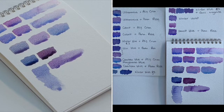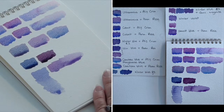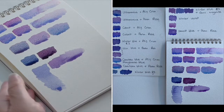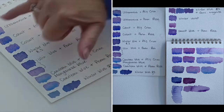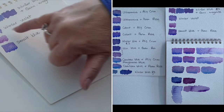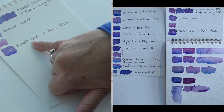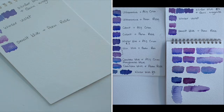The greater the range of blues you try, the better. You might have more unusual blues like indanthrone, manganese blue, which is very similar to cerulean, or intense blue — try all your different blues in combination with whatever pinks you have, such as quinacridone magenta. Remember to make a note of what you've done so you can refer back. Some mixes have granulation, some don't, but it gives you a nice range. I've also tried colours already in my box — Windsor violet, a special edition smalt blue with permanent rose — so test all these things out first.